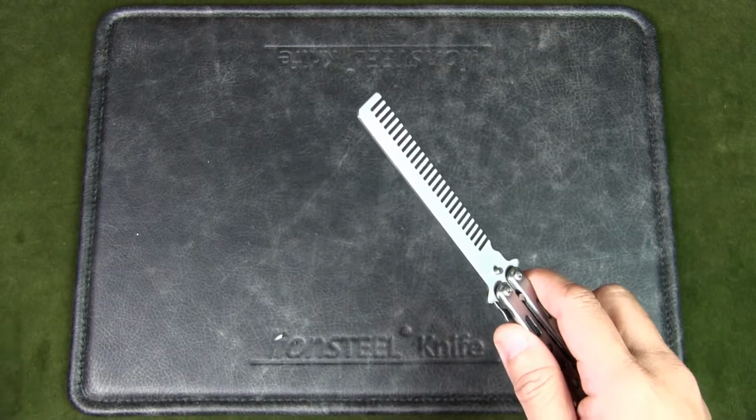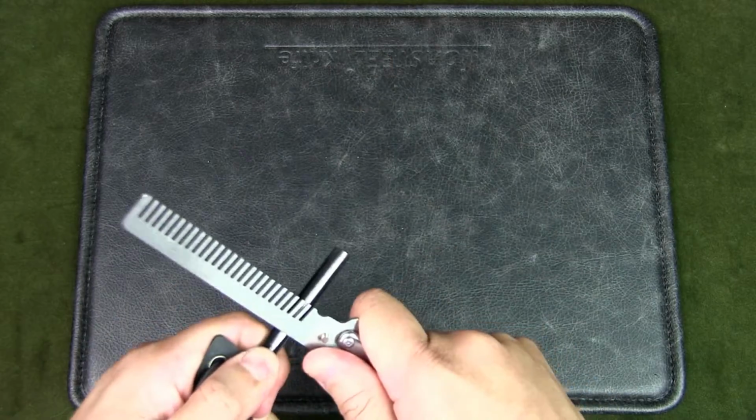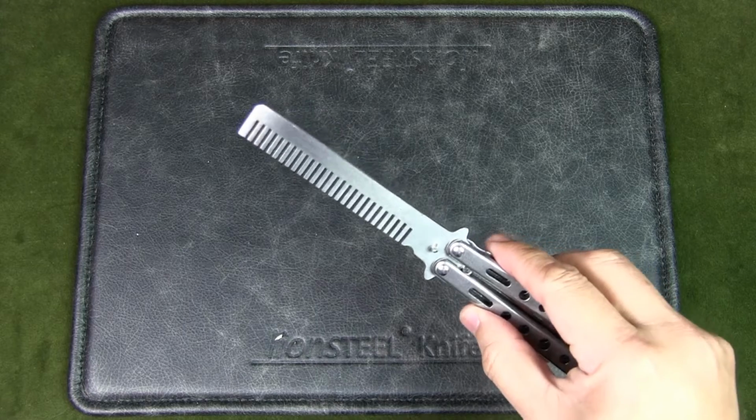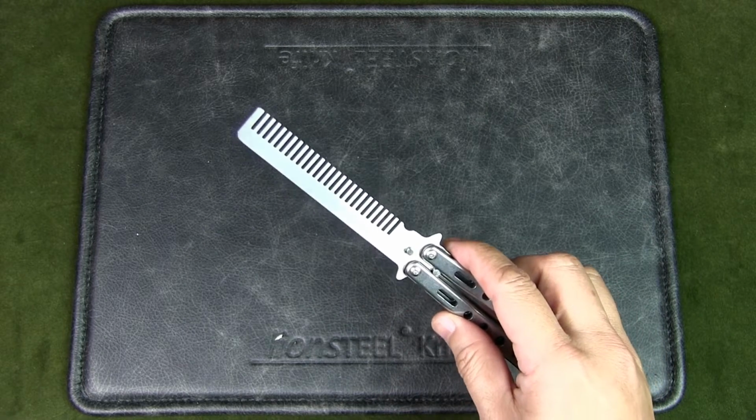The good news is that the spine is grinded at a 90-degree angle. This allows you to strike a ferro rod to throw a spark. This is particularly useful in the event you need to start a fire when you're combing your hair. It happens more often than you think.